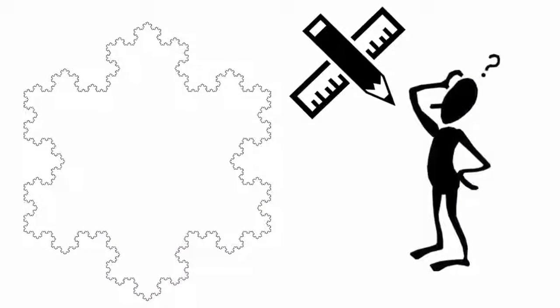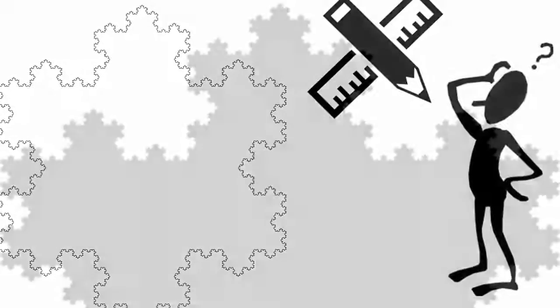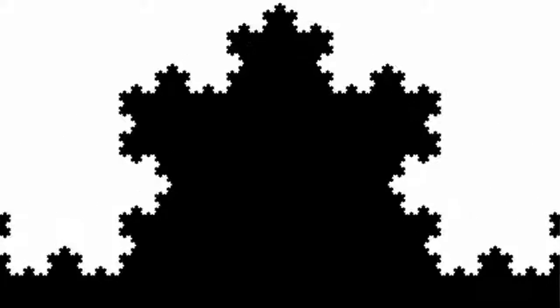This is the most non-intuitive aspect of the shape, because it seems as if the perimeter could be measured, but it cannot. Because no matter how far we zoom in on the shape, there would always be more perimeter to measure. And that's how you can mathematically have a shape with a fixed area, but an infinite perimeter.